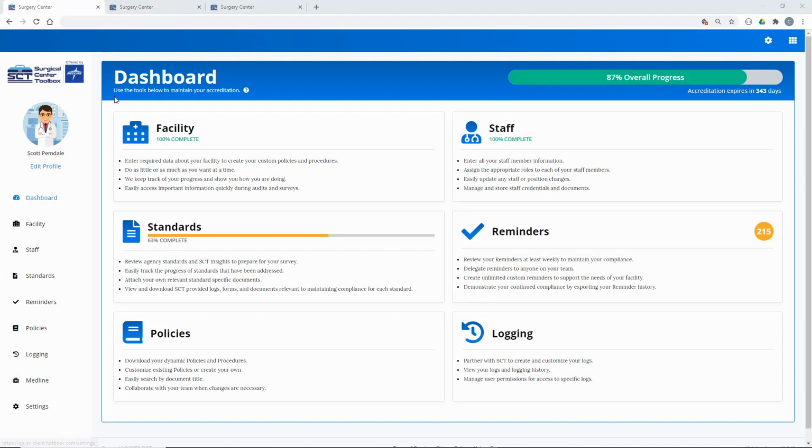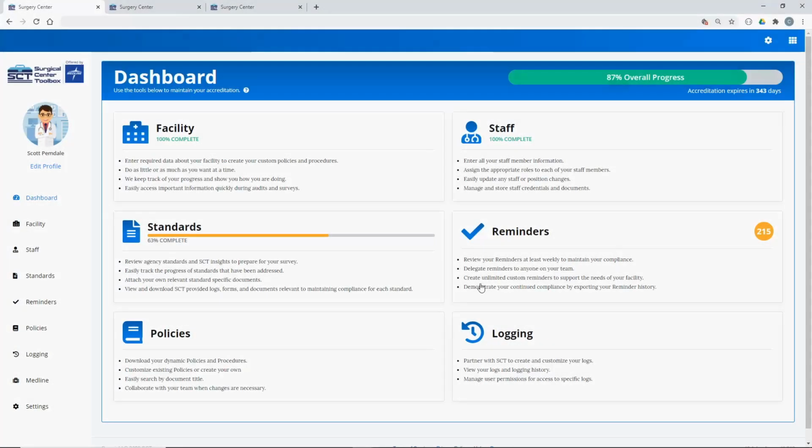Greetings! Today I'm going to walk you through our platform, which is designed to help ambulatory surgery centers achieve and maintain their accreditation. What we have done is try to build a system that from A to Z helps facilitate all your compliance needs. One aspect that we stressed and strove to accomplish was to make the system very intuitive and user-friendly.